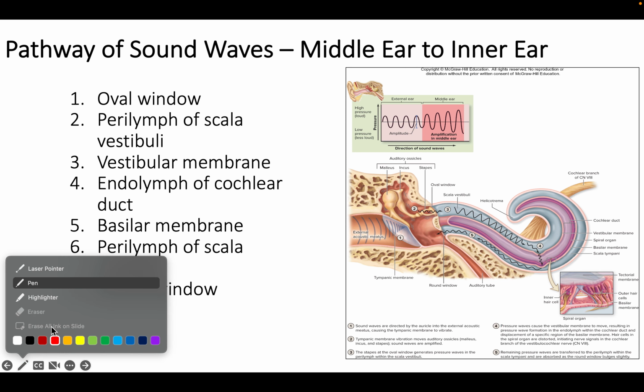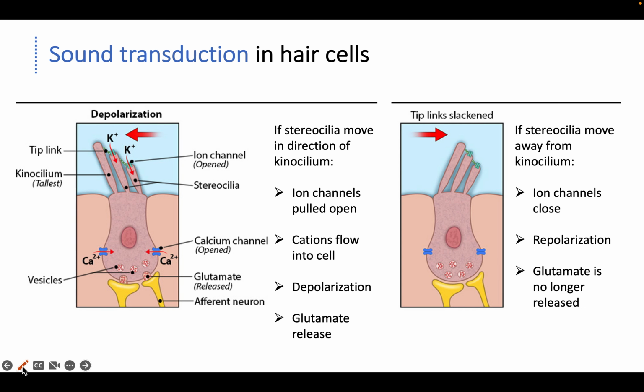So if we go back to our slide, we'll see that movement of the hair cells due to the movement of the basilar membrane pulling these hair cells, so these stereocilia here, and this one large one called the kinocilium, moving these against the tectorial membrane is going to cause them to open ion channels if they're pulled in one direction, and to close the channels if they move in the opposite direction, right? So if we move in the direction of the kinocilium, this is the longest stereocilia, essentially. So it's this largest one that we see right here. Okay, that's the kinocilium. If we move in that direction, then we're going to open our ion channels.